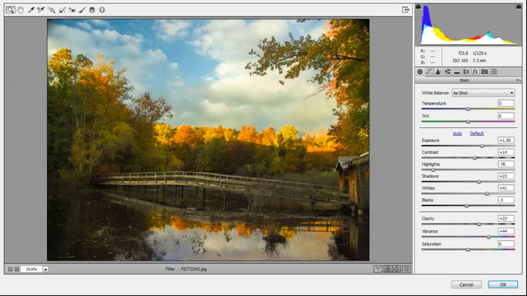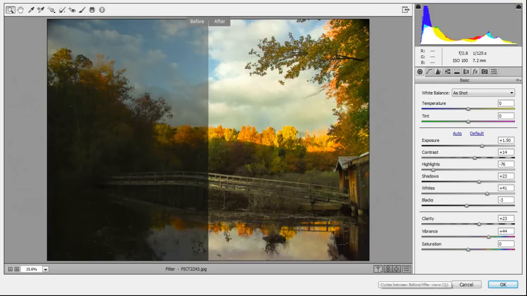And back to the basic panel. So compared to what we started with, it's quite a difference, right? You have total control over the image nowadays with a whole bunch of good commands that work in Photoshop and in Lightroom. And the question is, can you do all this in Lightroom without having to go to Photoshop? And the answer probably is, for these kinds of adjustments, yeah, sure. You can see I've done them all here using Adobe Camera Raw, which is the equivalent of Lightroom. There are things that Photoshop does better that Lightroom can't do, but in terms of adjusting the tonal quality of the image, and in terms of doing global changes and now even local changes using adjustment brushes, Lightroom is really catching up with Photoshop in terms of being able to do most of the things we need to do.